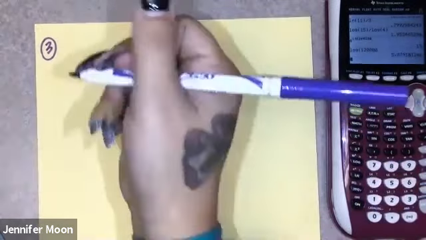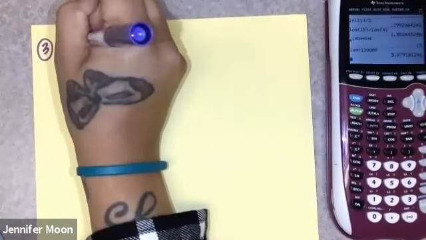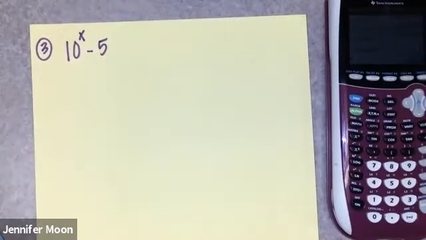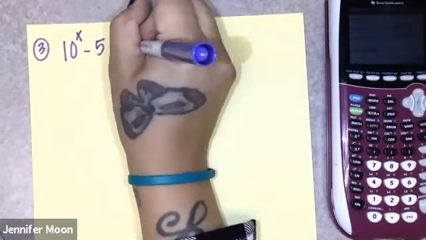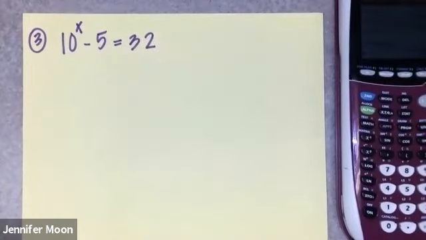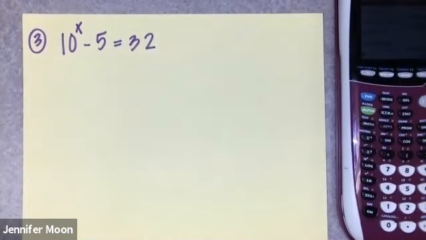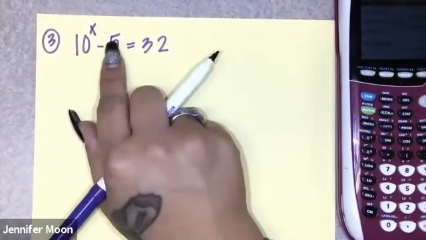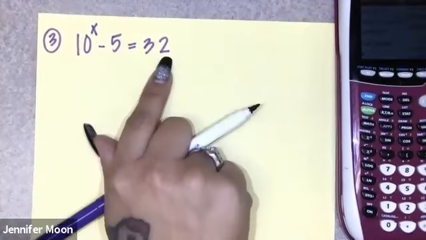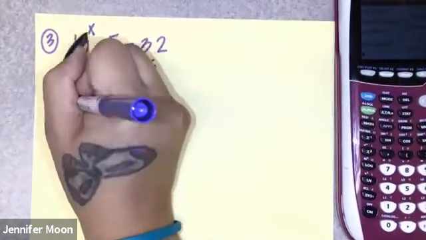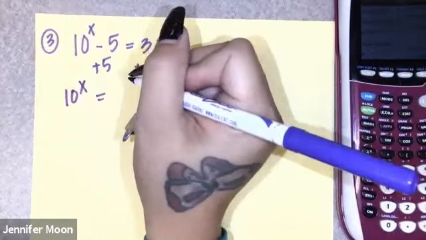Okay, so say we have 10 to the x power, and then the same size as 10, subtract 5 from it, and then set it equal to 32. You're just going to look at this the same way you would another equation, right? Like if I'm going to try to solve for my x, in a way I want to isolate that variable. And right now I've got a term that has that variable as an exponent, and then I just have a -5. So we're actually going to add 5 to both sides. And we get 10 to the x equals 37.